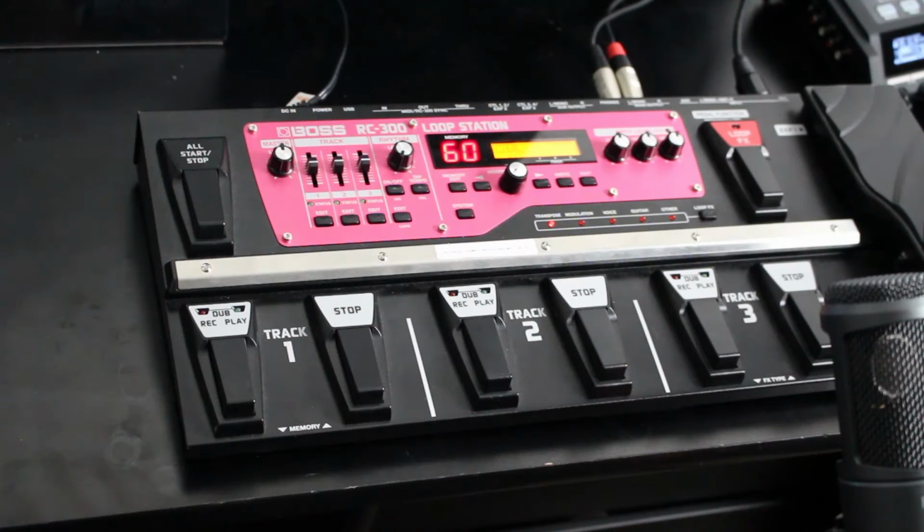The whole point of this video today is to show you how to create a seamless loop. A lot of people call in and ask questions about how to do this. They end up a lot of times creating a loop where there's a little bit of space before or at the end, and you don't hear it loop seamlessly. So I'm going to show you how to do that today.